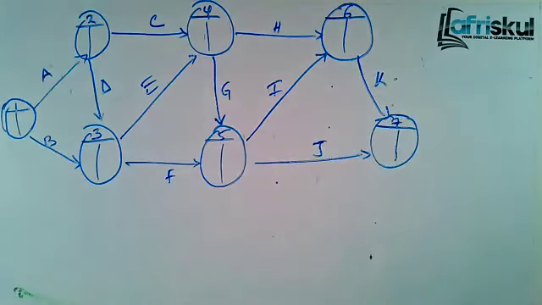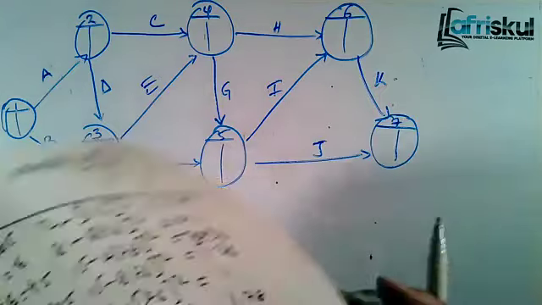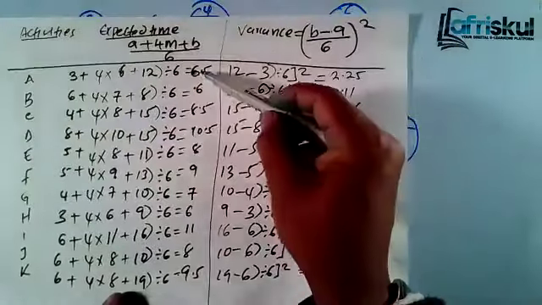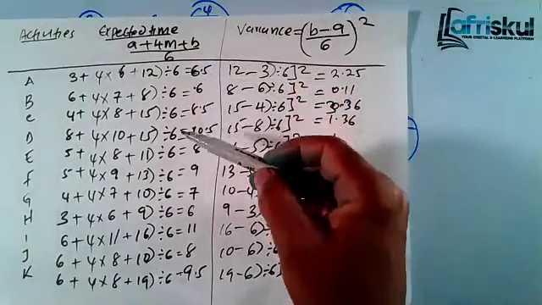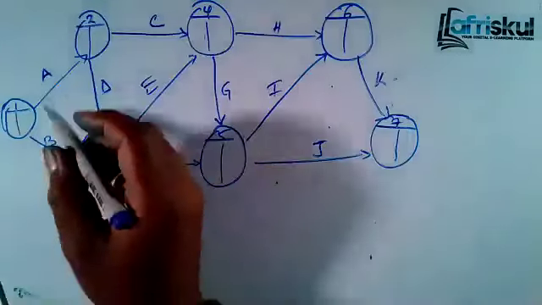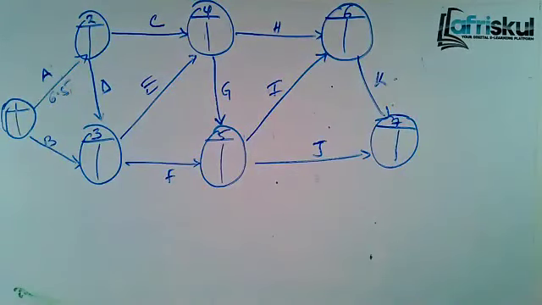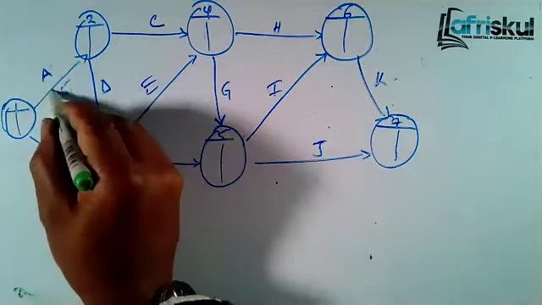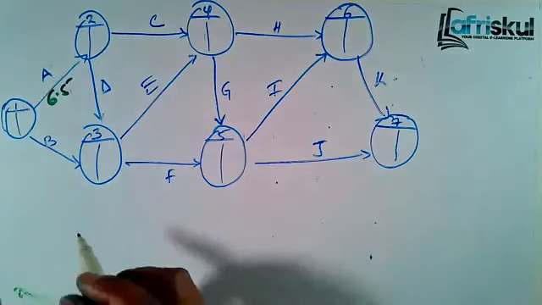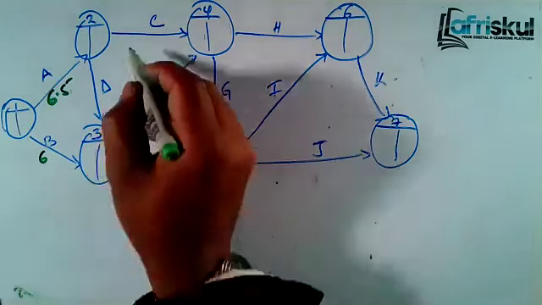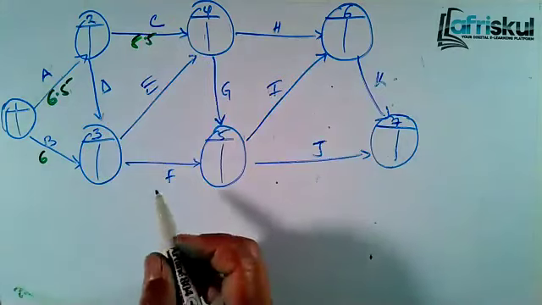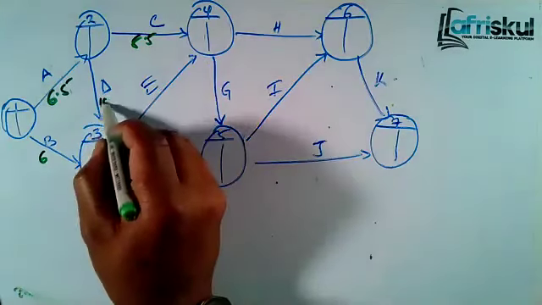Now, then we include the time. Like for A, what you have gotten here, the 6.5, after getting the expected time. Now, that's what we include here. Like for A, we've gotten it's 6.5. B, it's 6. C was 8.5. D was 10.5.